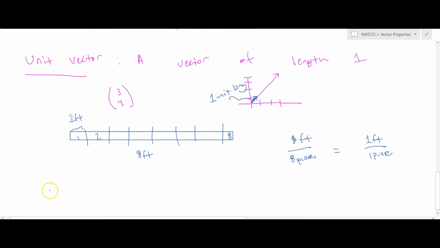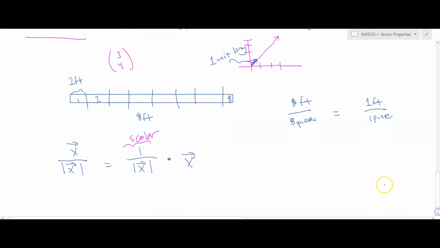So the same kind of analogy applies to vectors. If you take a vector, x, and you divide it by its magnitude, what does it mean to divide a vector by its magnitude? Well, that's the same thing as saying taking 1 over the length of that vector and multiplying it as a scalar. This here is going to be some scalar, multiplying that by the components of the vector itself. So let's see how this works. So for the vector 3, 4, we already know that its length, if that's vector x, is 5, we found that.